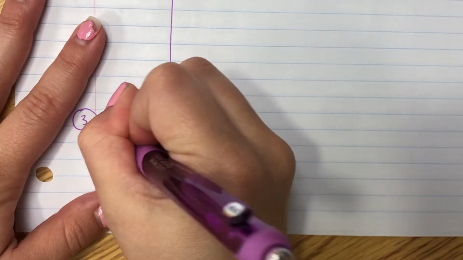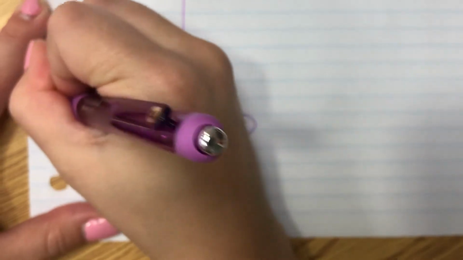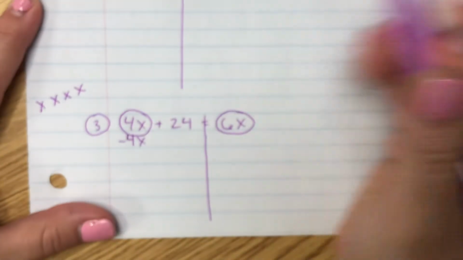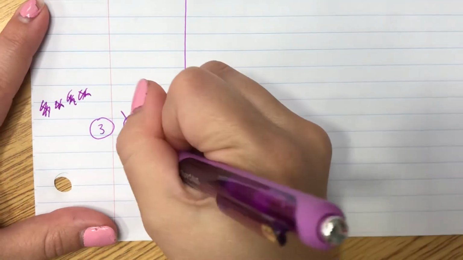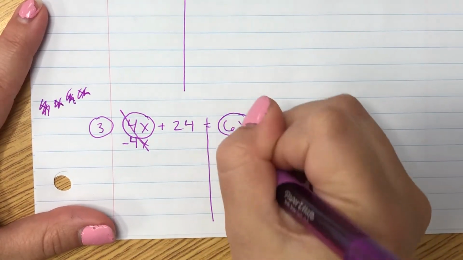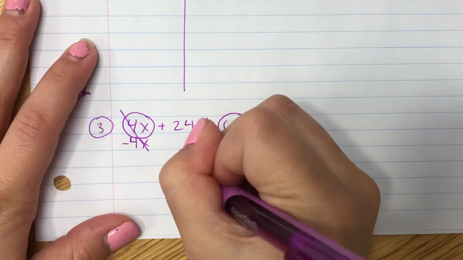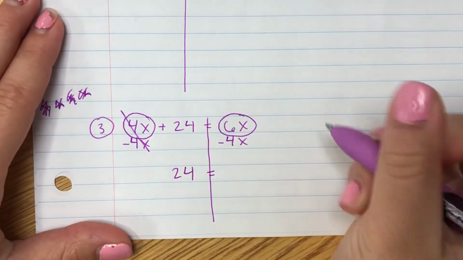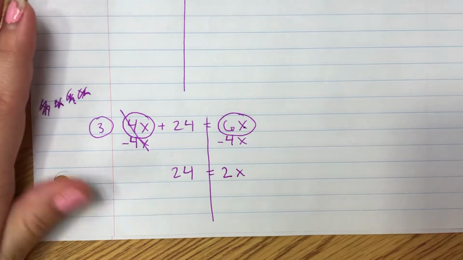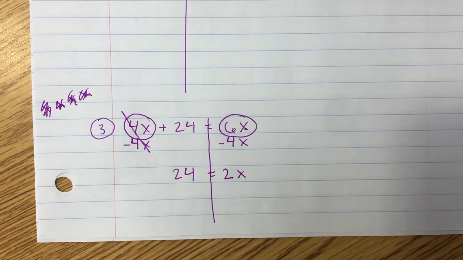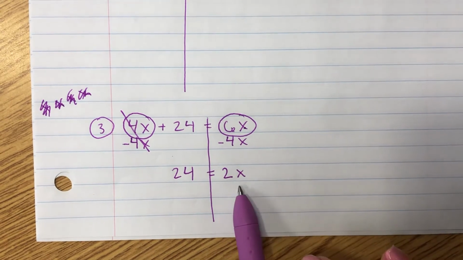So the way I'm gonna do it is I'm gonna subtract 4x, okay? If we technically had 4x's, 1, 2, 3, 4, and we took away 4, we have no x's left. Same thing, okay? It's 0. But whatever I do to one side, I have to do to the other. So now I have 24, because I'm just gonna drop that down, equals 6x minus 4x's is 2x's. Same thing. If you wanted to draw it out, you could. Or you could just realize that 6 minus 4 is 2. And you have to keep that x, okay?